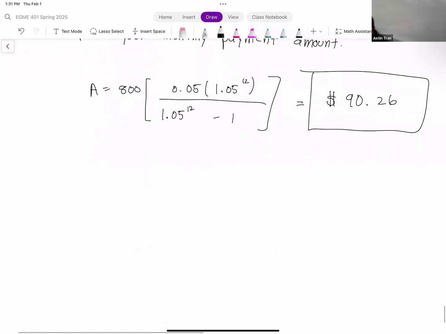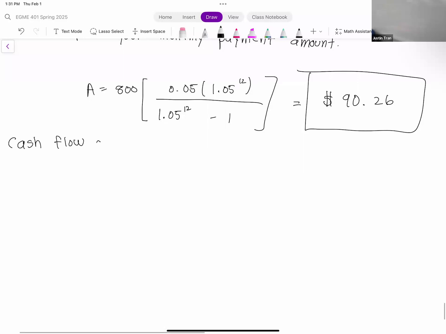Okay, all right, back to the scheduled programming. Now that we've covered uniform series, we have a nice collection of formulas under our belt. We know how to convert between all of these. There are some limitations in terms of how you can perform those conversions, though. Sometimes the conversions are not going to be as straightforward as just doing one step. So our next section, before we go over the last cash flow type, is going to be cash flow conversions that are not standard form.